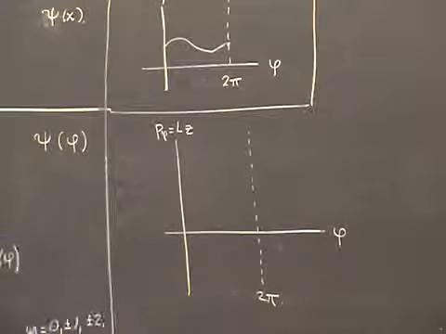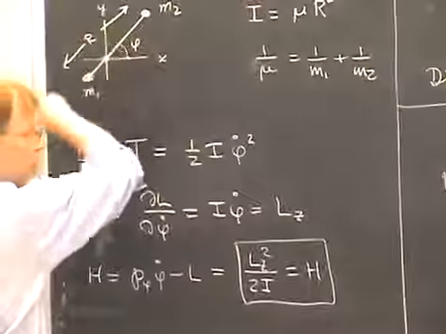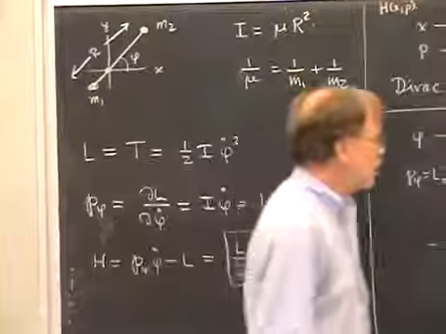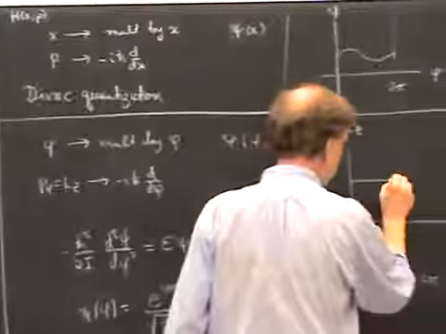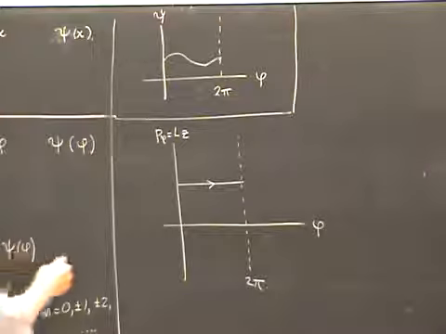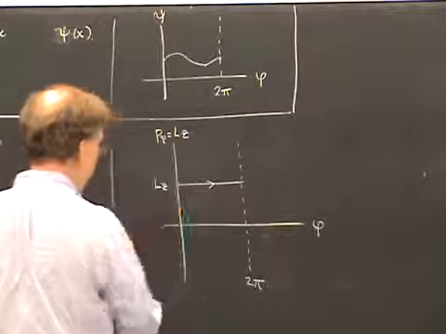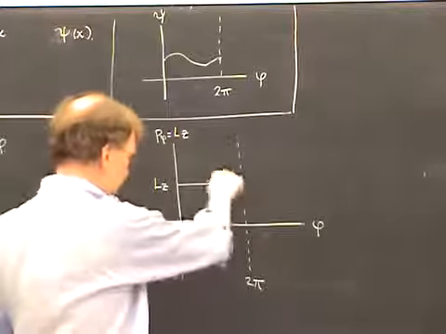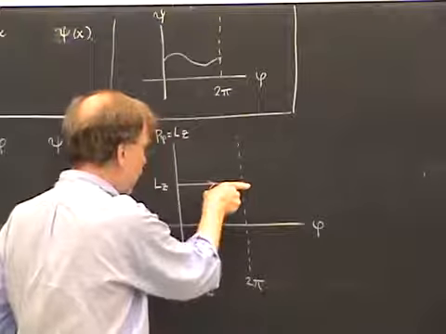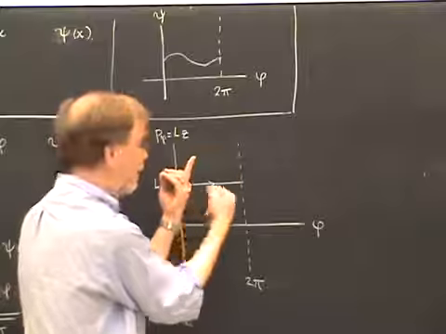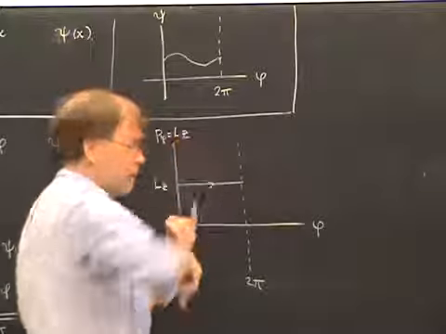And what is the classical motion? Classical motion is obviously one where just phi dot is constant. It just rotates at a constant velocity. Or equivalently, LZ is constant. So that means a classical orbit is one that just goes straight across like this at some given value LZ, which is the constant LZ for the motion. Unlike the particle in the box, it doesn't reflect and come back. It just keeps on going. This line is the same as this line. If you like, the phase space is really a cylinder, and it just goes around and around and around.